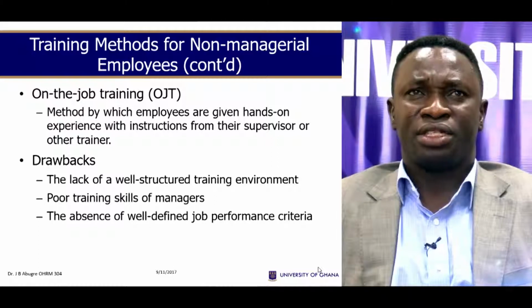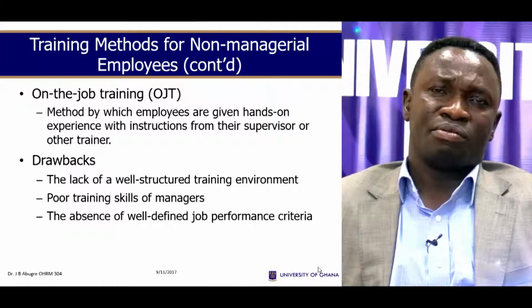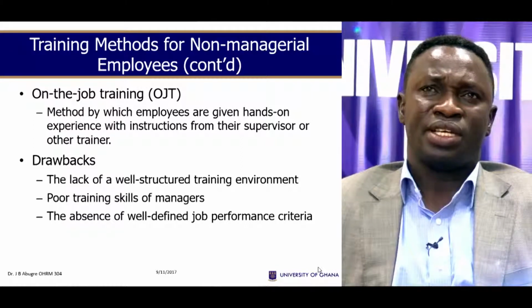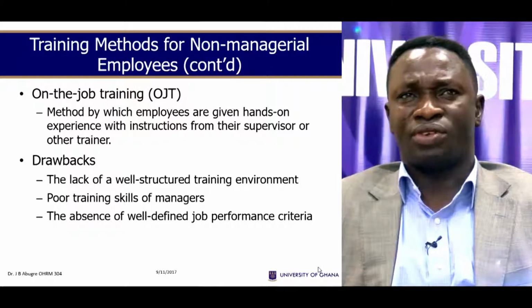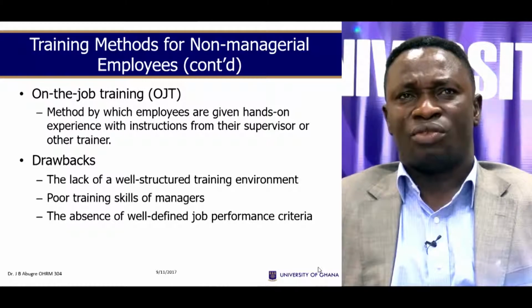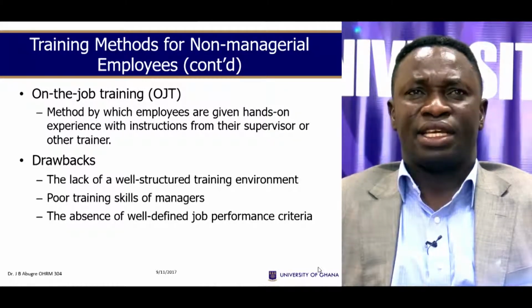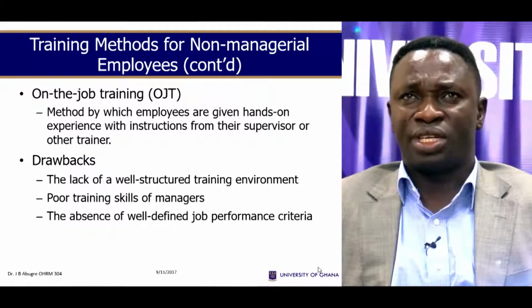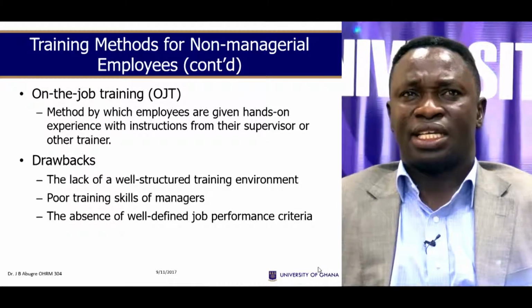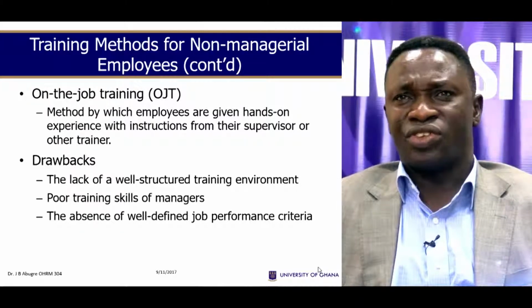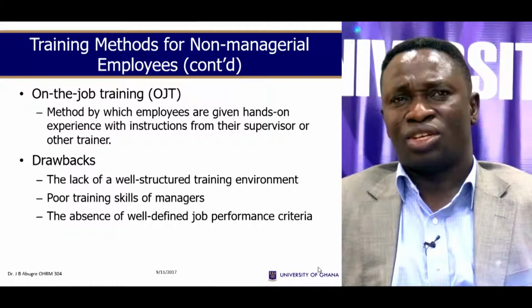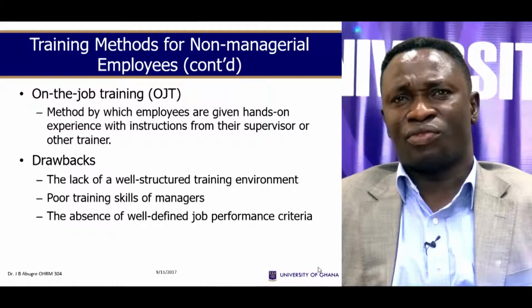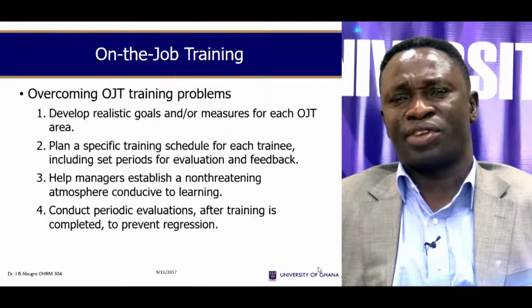On-the-job training explains the method by which employees are given hands-on experience with instructions from their supervisors or other trainers. We also have drawbacks, that is the disadvantages, of training methods for non-managerial employees. There is the lack of a well-structured training environment, poor training skills of managers, and the absence of well-defined job performance criteria.